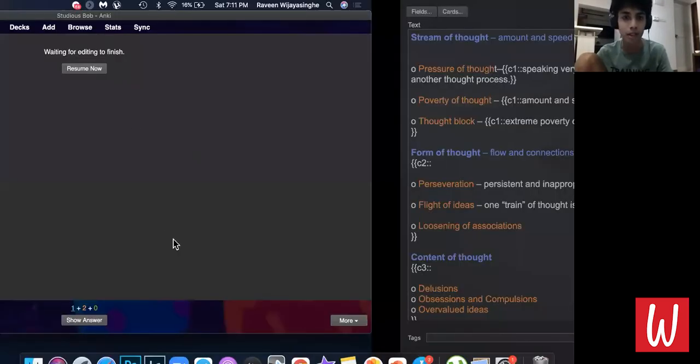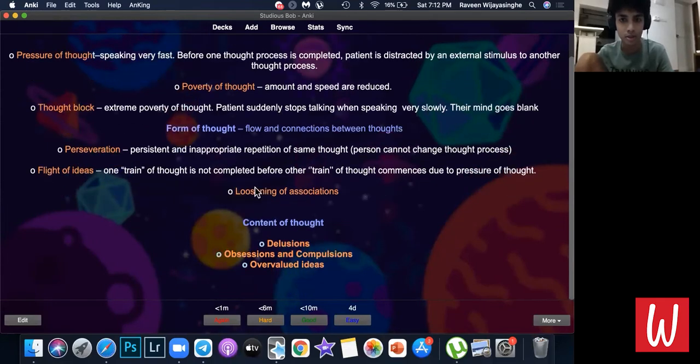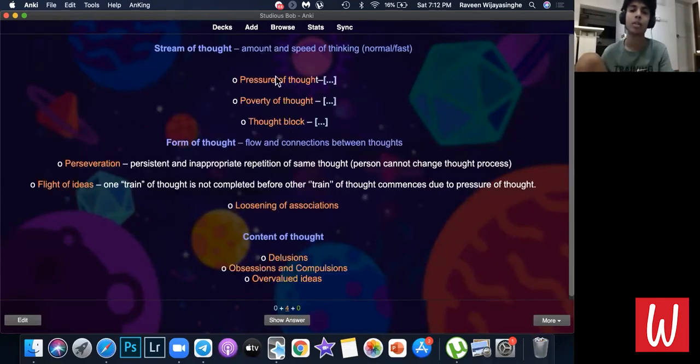So if I close it, here it's including the third. Now it's including just this one. And yeah, here we are. This is how it would appear. So you can put the same clause for multiple different sentences where you don't want to include the whole chunk.